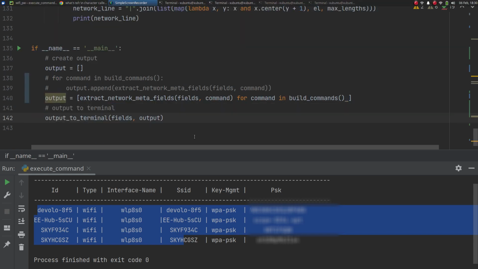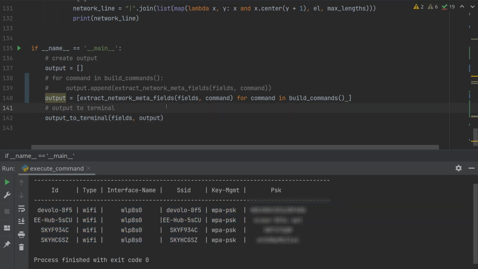The last thing to do is then to trigger the program, if you like, to start the app. So to run our app, we just need to knit together all the pieces we've built so far. And the first step for that is to create a list comprehension that creates my output, which will be the files to go in here.